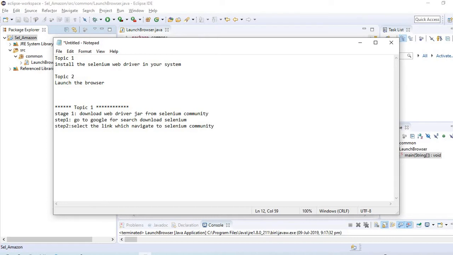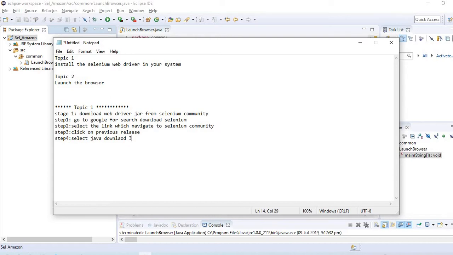Then click on previous release. After clicking on previous release, select Java download.